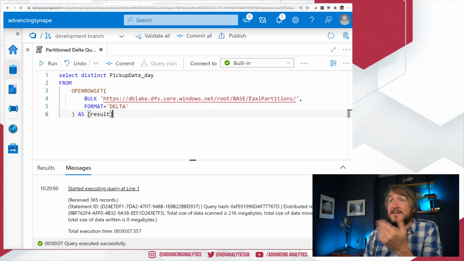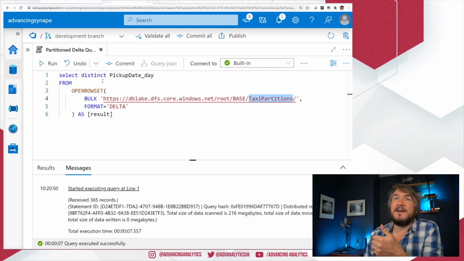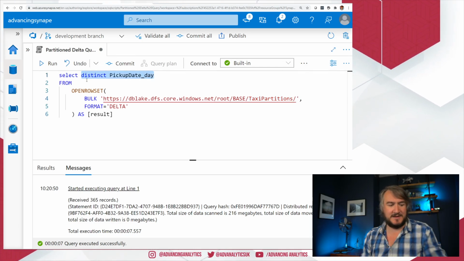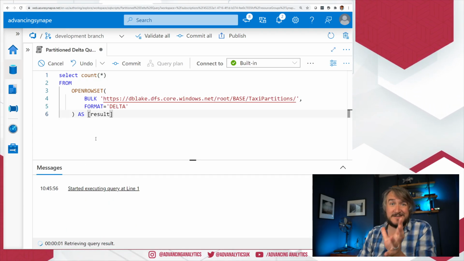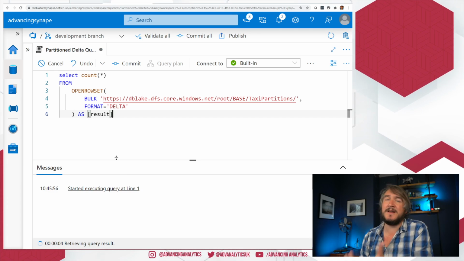It's still tiny amounts of data, but that's kind of what we're aiming for. Now, I had a bit of an issue here. So this is pointing at that taxi partitions, and I was trying to get it to do the same thing, the same count star, get it to go off. And again, that's reading the transaction log, happy, no difference to what we were doing earlier.